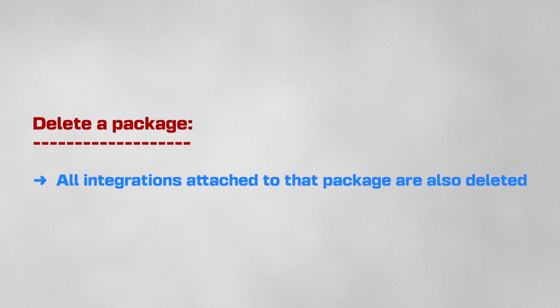If you delete a package, all integrations attached to the package are also deleted. So if you want to keep any integrations, first remove that integration from the package. And this is done by, again, editing the integration and updating the primary information. Only after that you should delete a package. And if you remove all integrations from a package, then the package will be automatically deleted.